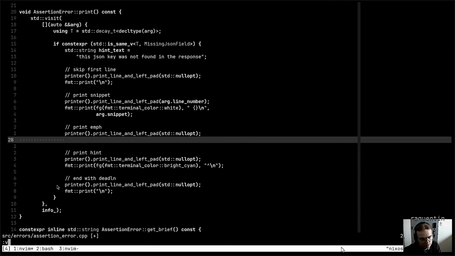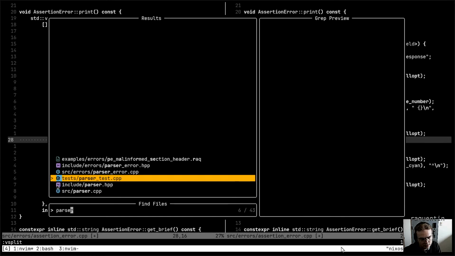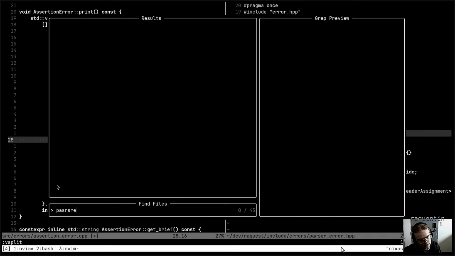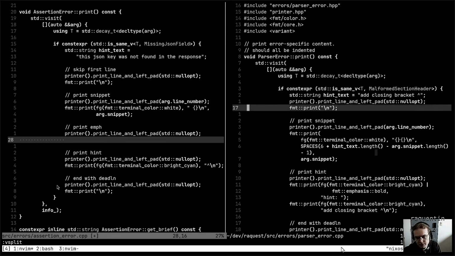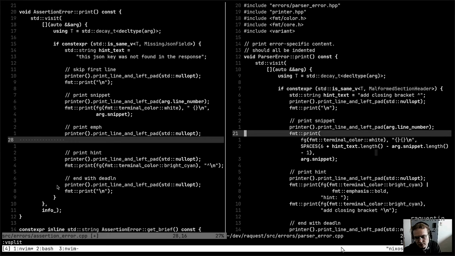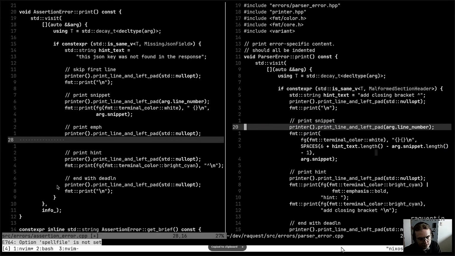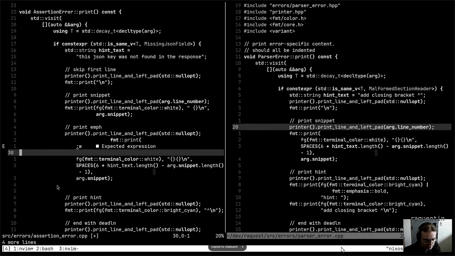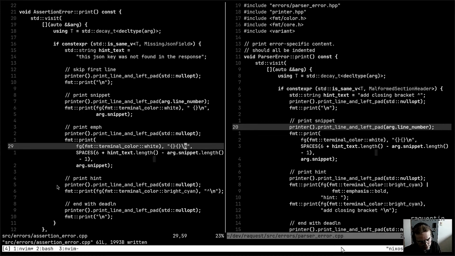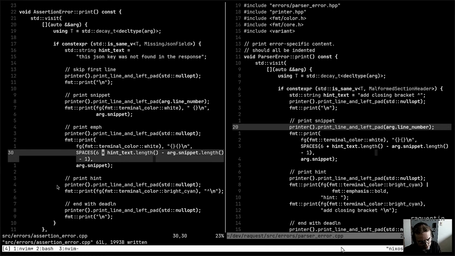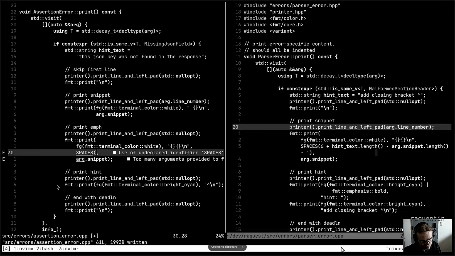Let me grab that back from the parser error when we're printing this thing with all the spaces. So we're going to print 6. No, we're going to print. How many spaces?